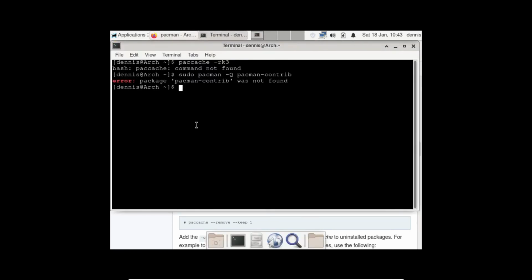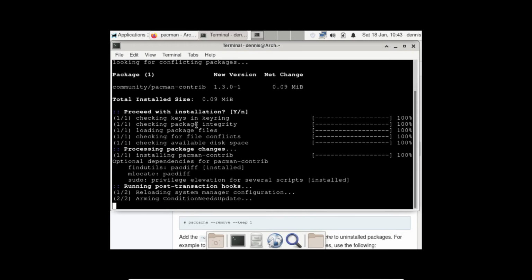The only way to clean it would be to run sudo pacman -S pacman-contrib. Install that, and you can see it's very small. It's 1 meg or less than a meg when it's installed.